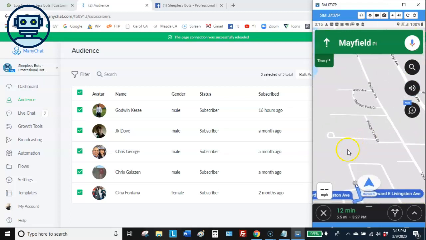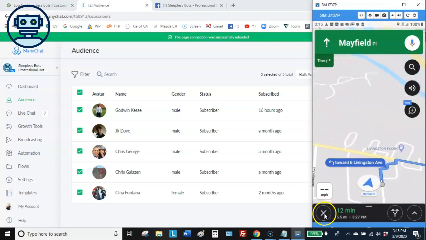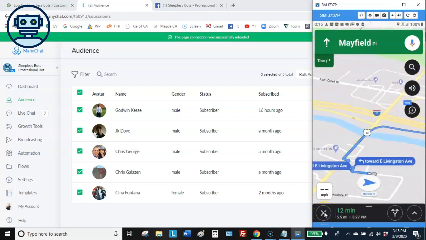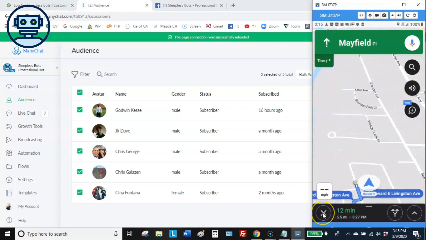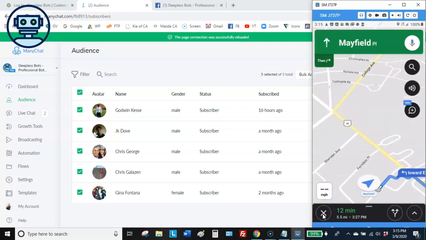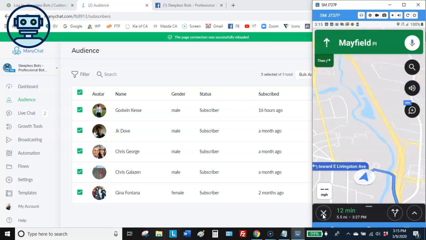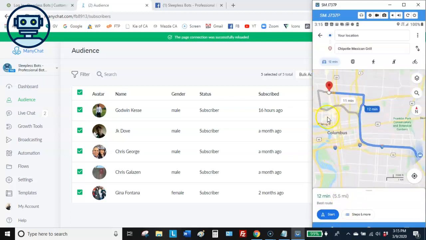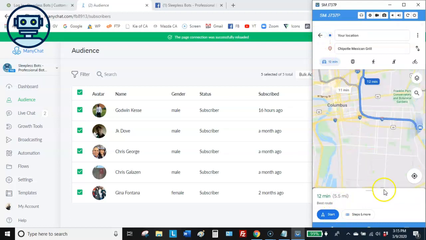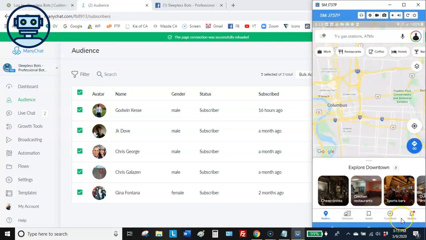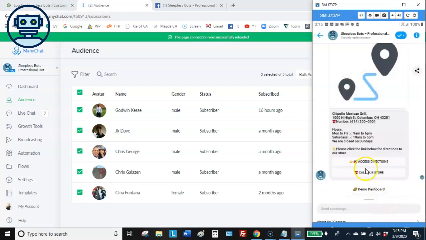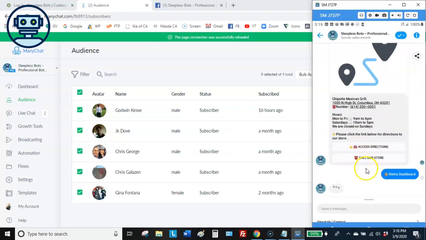Alright, so as you could see, they didn't have to type anything in there, right? All they did was just tap, and then it calculates everything for them, and then they're heading right to your place. Okay, got that? All right, so let me get out of this area right here real quick. Okay, all right, so yeah, that's a pretty useful GPS linked button.